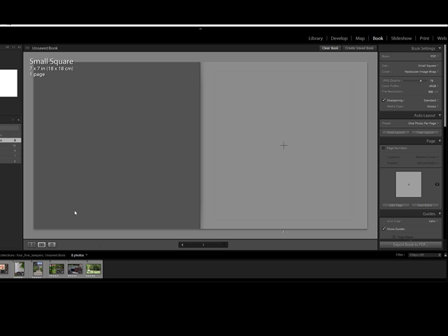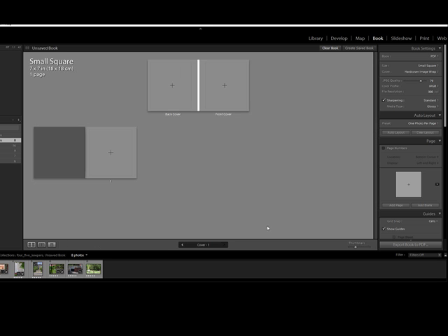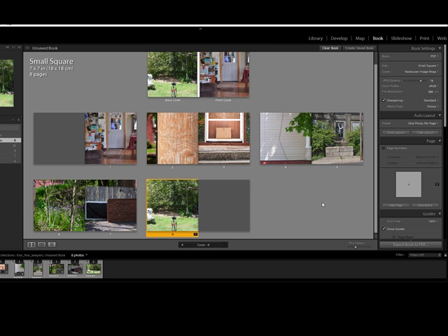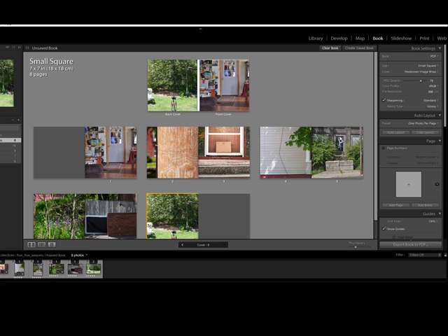Okay, so let's go over this from the beginning. Why isn't this populating? There we go. Okay, I just had to hit auto layout. So, in your choices, there's a bunch here. You can actually send it right to Blurb, and have them print it for you. But we don't need that, but maybe you would want that for your best books. We're going to make a PDF, and I'm going to go with, I guess, small square. That's fine.